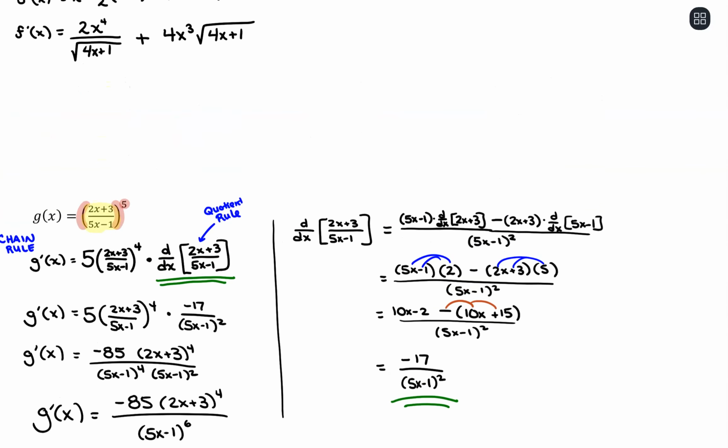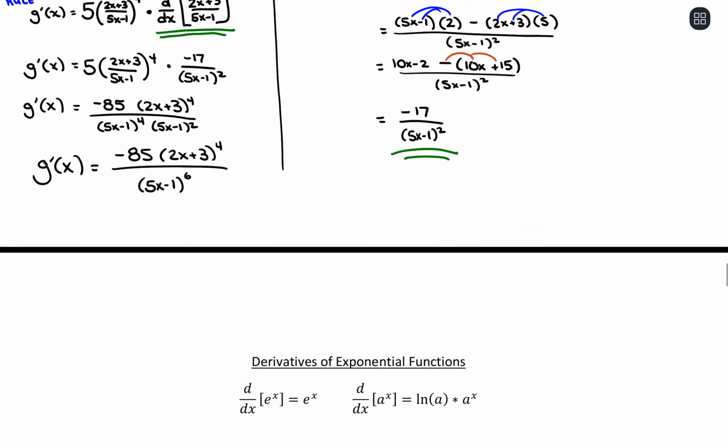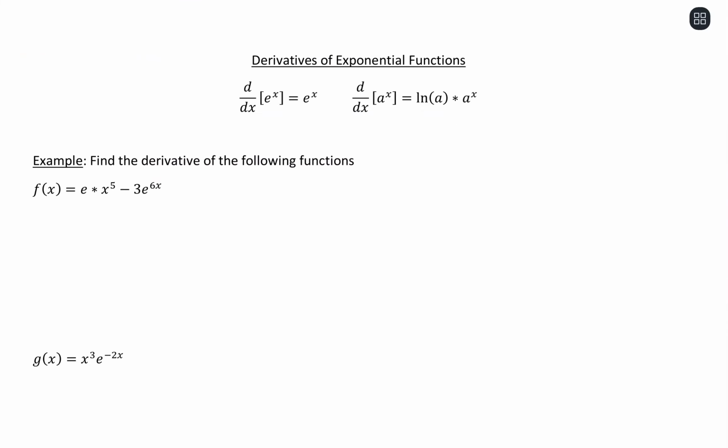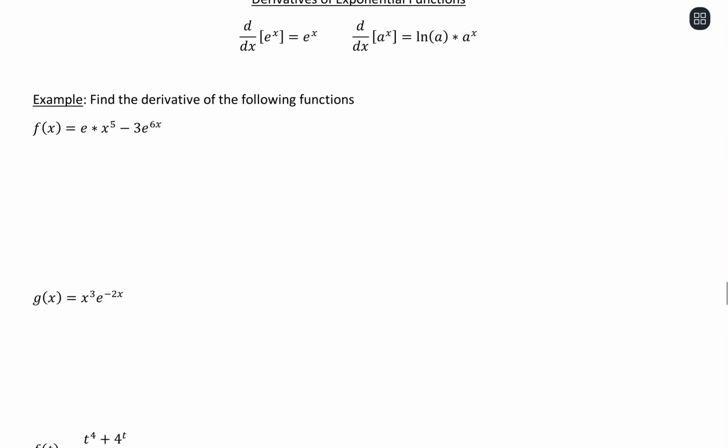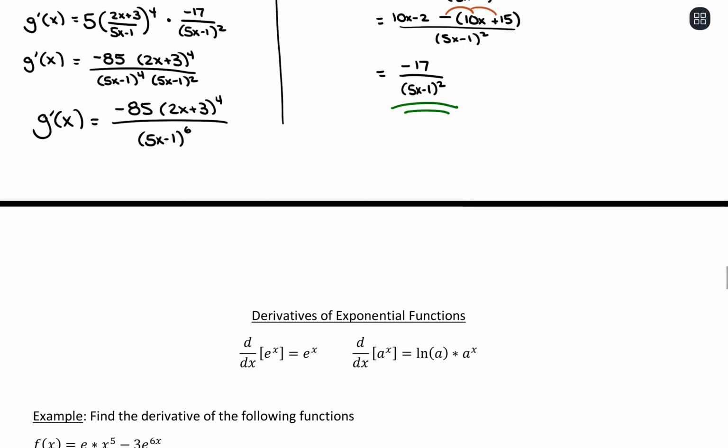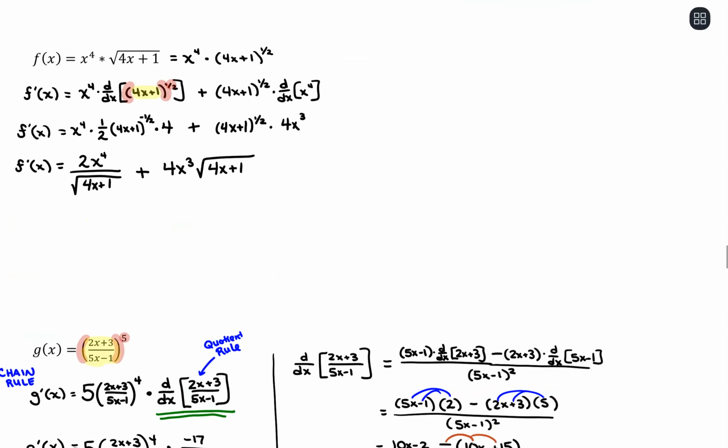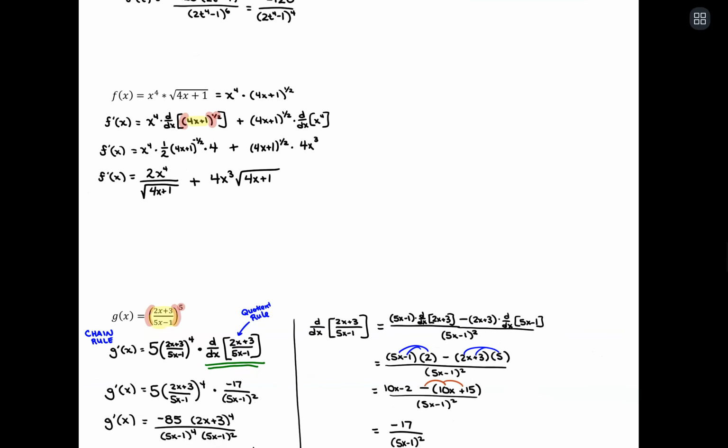Okay, so again, I know I mentioned this in the last chain rule video, but I filmed this before going over the derivatives of the exponential and logarithmic functions. So with the exponential functions, there are some pieces with chain rule in there. So be sure to go back and watch that if you're kind of going in that order. But this is how we can layer our different rules together.